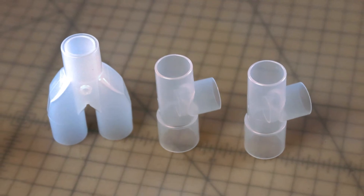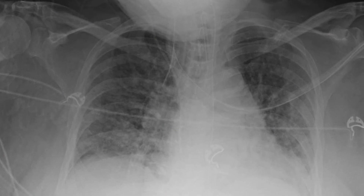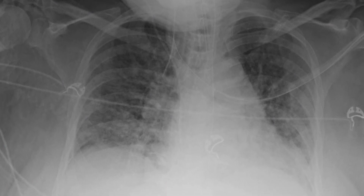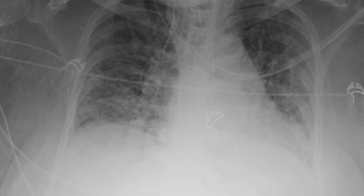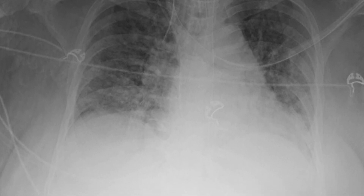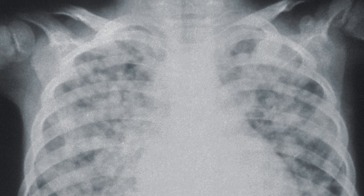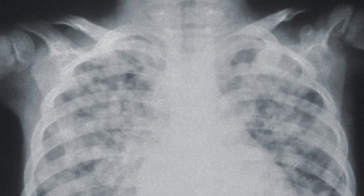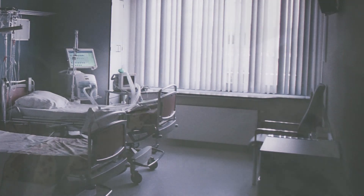In conclusion, is it necessary to create a 3D printed splitter for multi-patient ventilation? No — already available T-pieces can be used. Should we be doing this? It seems pretty unlikely that multiple patients with complex lung disease will be successful with these simple splitters; a more complex solution would need to be developed. This is a very difficult decision that some critical care physicians will have to make: do you give one patient the best chance of survival and let the other die, or do you give both patients an equal but lesser chance of survival?